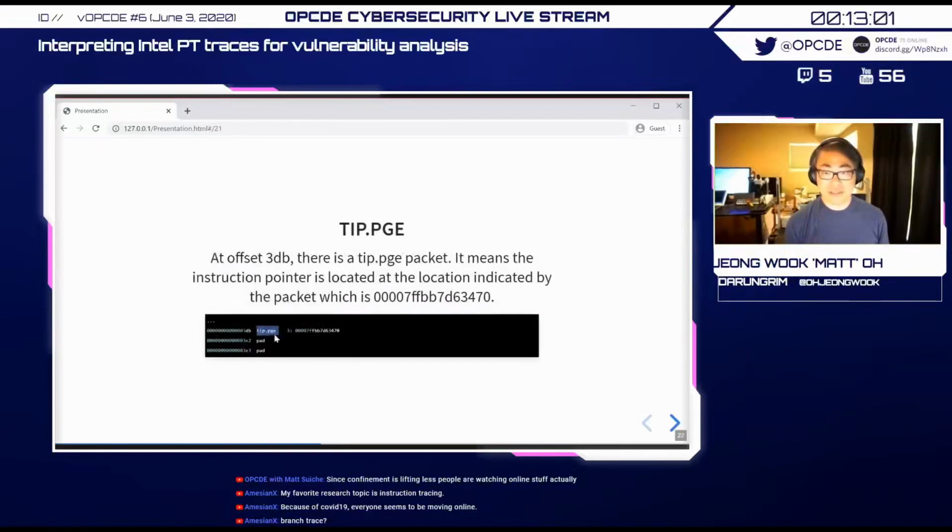it says TIP.PGE. So there is a PGE packet. It means the instruction pointer is located at the location indicated by the packet, which is 0007, a very familiar address space, right? So 3470. We are starting from there. This packet is logging something starting from here.